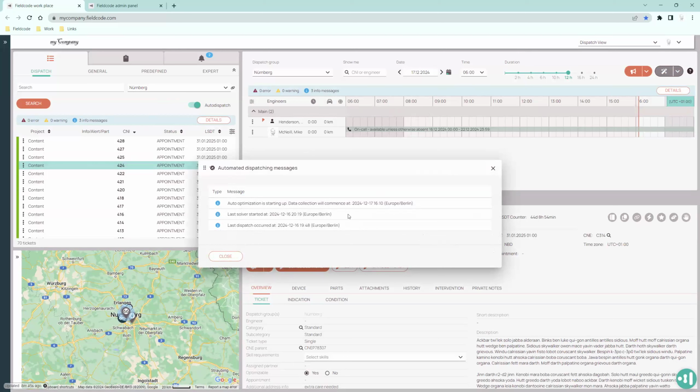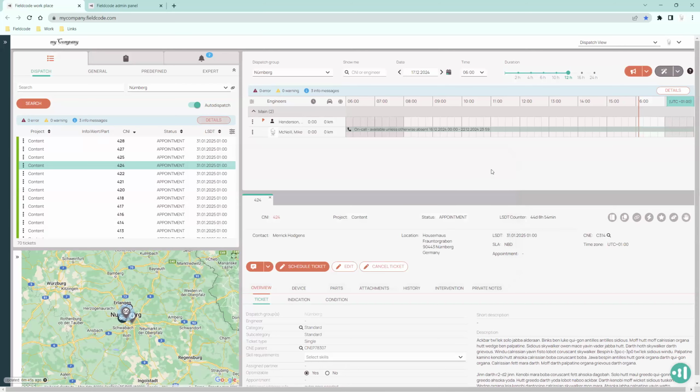So I just turned the switch on. So you can see now it's going to start at 16:10. Right now it's 16:05. So again, I'll still go over what should happen. So right now we got to wait till 16:10 till it starts picking up tickets, start auto dispatching it. So what's going to happen is it's going to start just dropping tickets in the timeline from tomorrow up to 7 days from tomorrow. So it's not going to dispatch tickets for today.